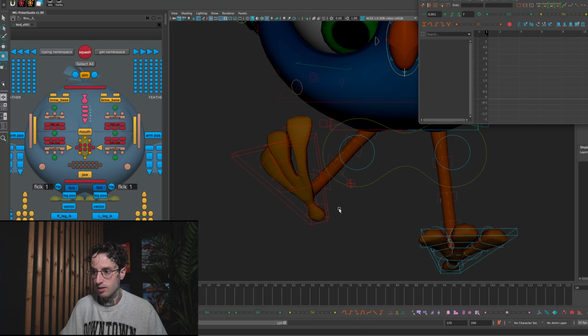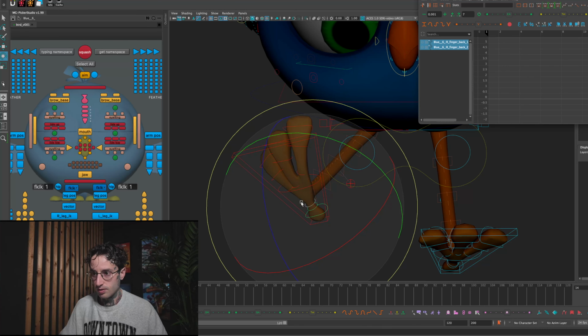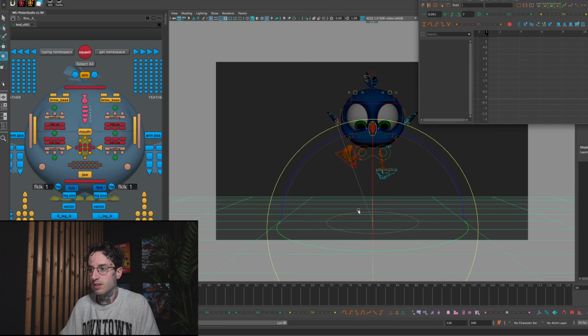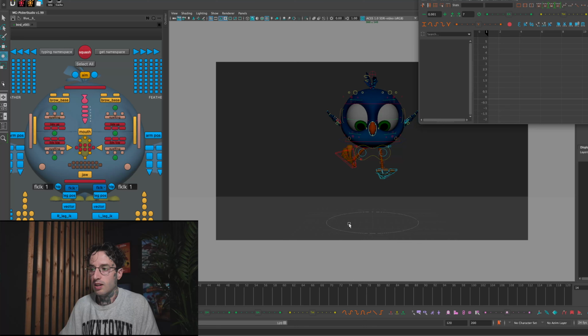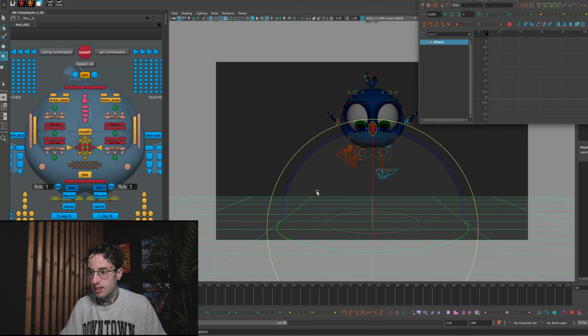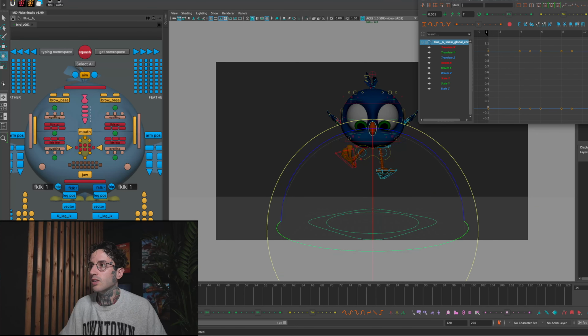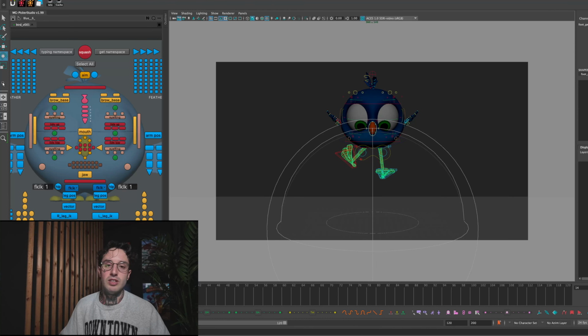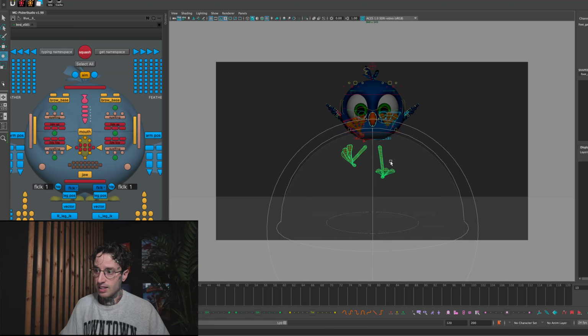That's a bug. Thought we fixed that. Alright, so let's say now I'm happy with this. So what we want to do is we want to duplicate the geometry. And we need to make the geometry selectable. Okay, so by default it will be off. And so we just need to set geo type to normal. So now we can select the geo, and Shift D, remember it's not copy and paste. And so now we have the legs here.